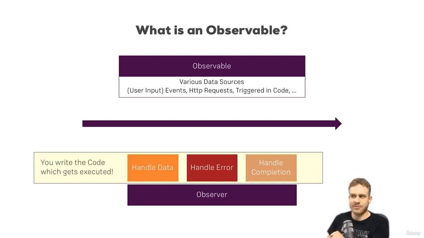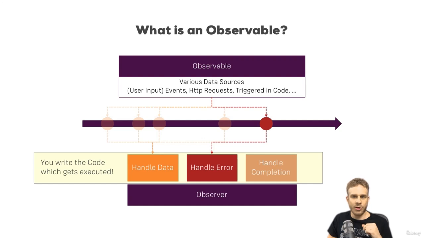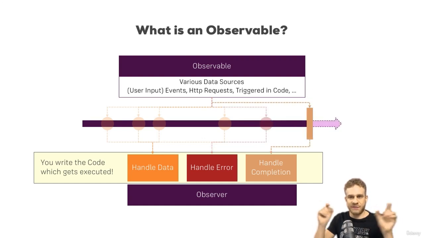Back to this slide. So we got our observable and we got our observer with the three buckets, you could say, or with the three hooks where different code is executed depending on the type of package we receive. And then exactly this happens. The observable might emit a couple of normal data packages, it might emit an error, or eventually it might get completed and the respective code is then executed. So that's the theory. Let's now take a closer look in our actual project.